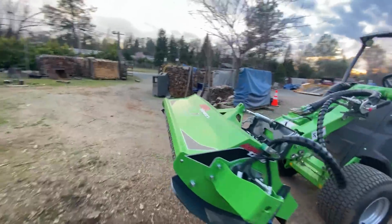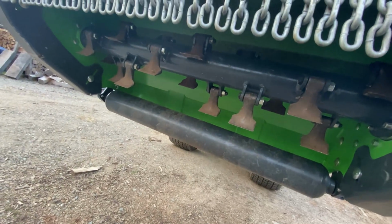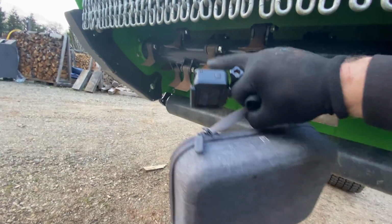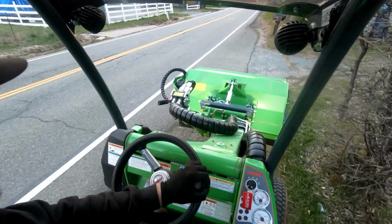I'm gonna show you guys the teeth. Just a flail mower. Those are kind of like brush cutter teeth, knives. It rotates the bottom forward. Let's see what we can get.